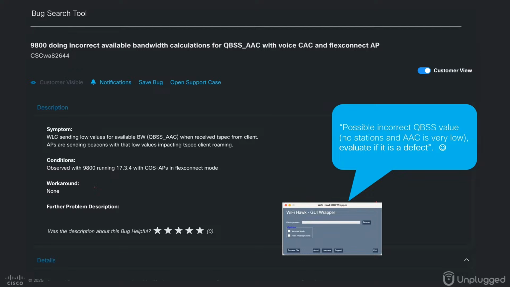But this is just an example of going a little bit deeper, doing a little bit more analysis, and using one of our really cool tools in Wi-Fi Hawk to solve this roaming issue in the hospital that was really impacting their migration planning and ultimately save the day as far as getting that to be a smooth roam. So once we upgraded the WLC code and retested this, it was like a non-issue. So I thought that was a little interesting story from the field.